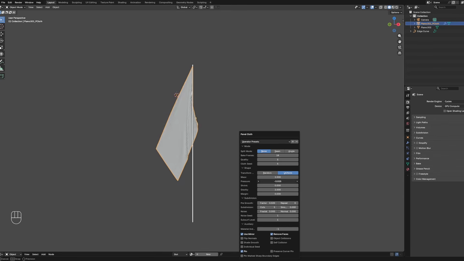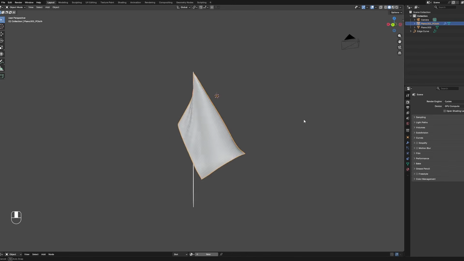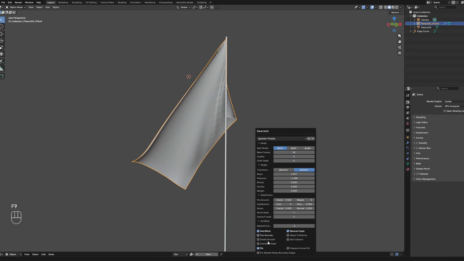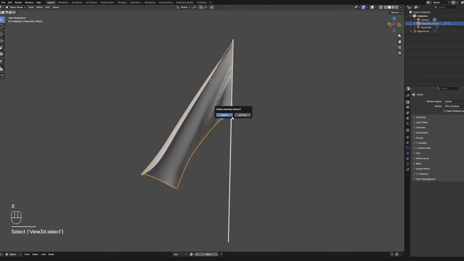Probably because of our settings. Okay, the pressure, the mass. Okay, so something like that. So you get the idea of the pinning. To let go of the pinning from the marked sharp edges, you disable this, and this as well.